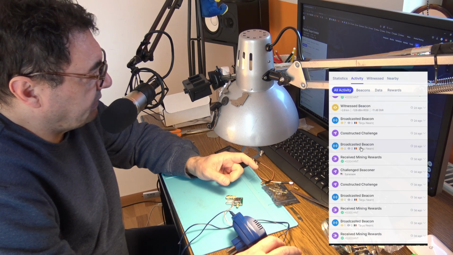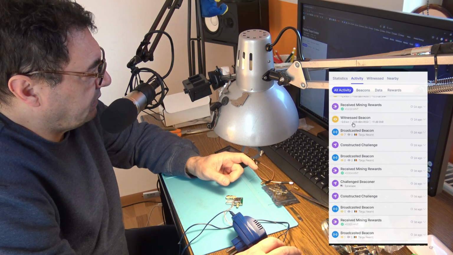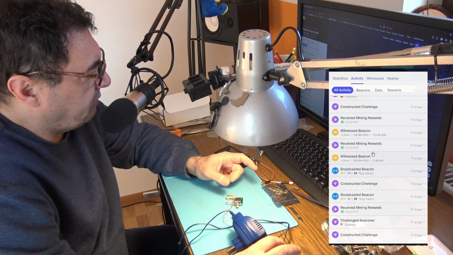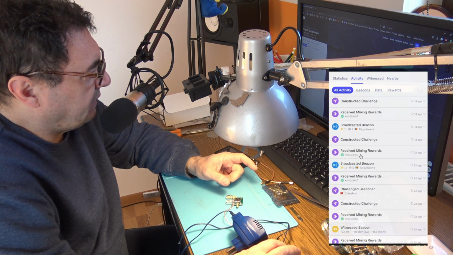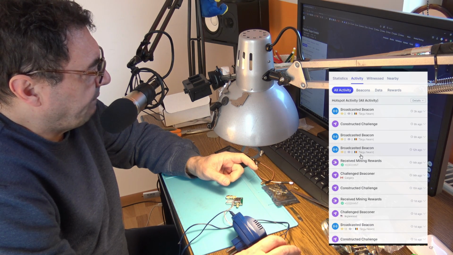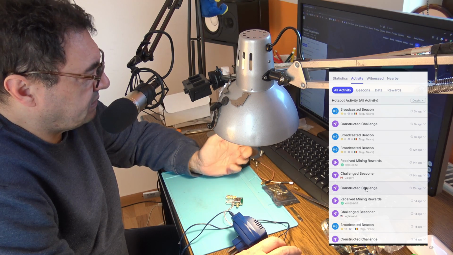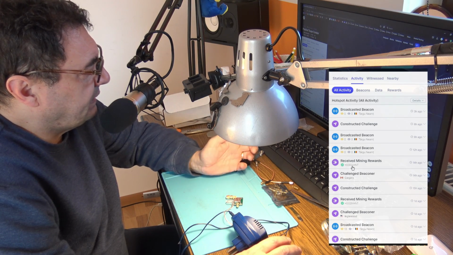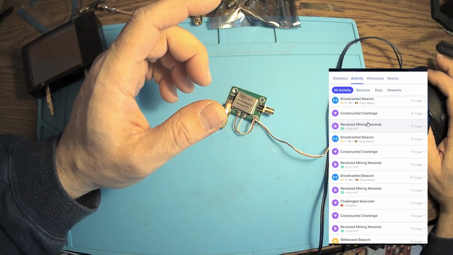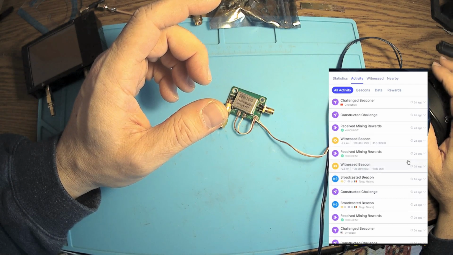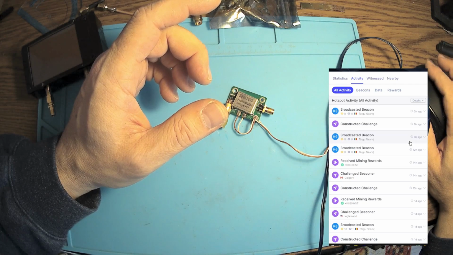Same story, another zero. Here it was just with the antenna, and you can see already we have some kind of activity. And then again, here is the amplifier on again. Three beacons, zero, of course, because it's not passing through the amplifier, and no witnesses for days. I mean, more precisely, for 2 days.